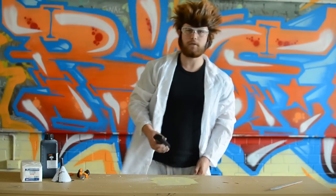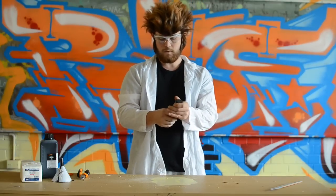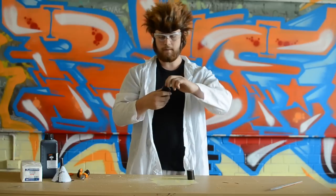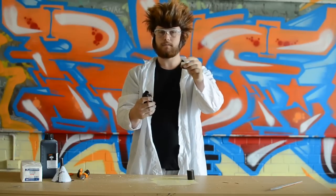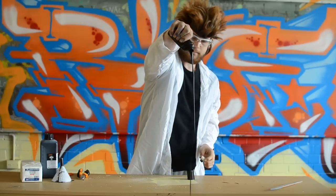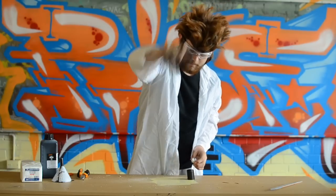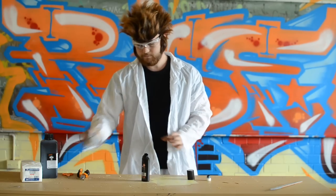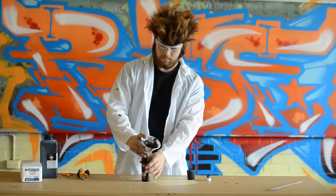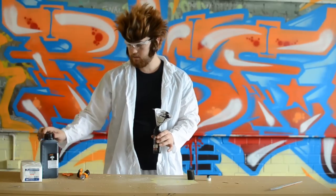So we're going to start with the basics. Shoe polish marker. Just open it up. Take the top out, like so. Get rid of all that shit. Pop the funnel in like so. Open up your bottle of ink.